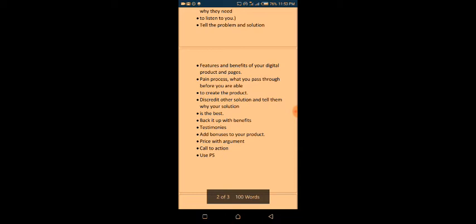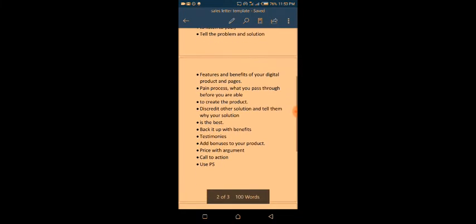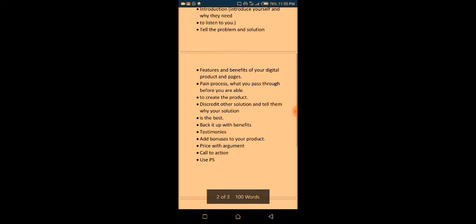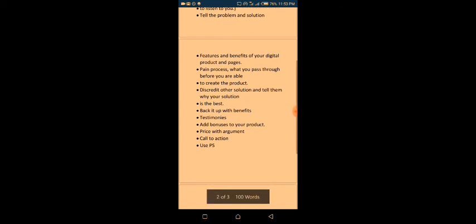When your prospects see the benefits they will be getting when they buy your product, they will have a reason to buy it. When they see what this product can do, how it can benefit them in one way or the other, they will know that yes, this business is for me.